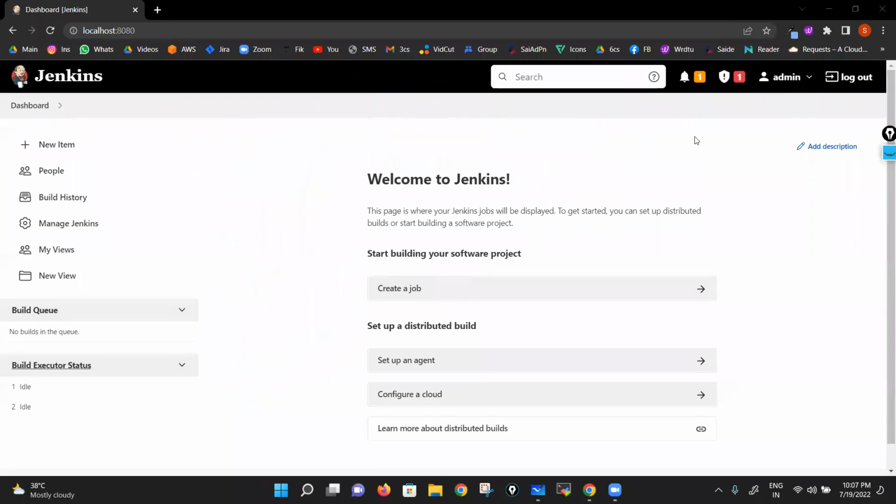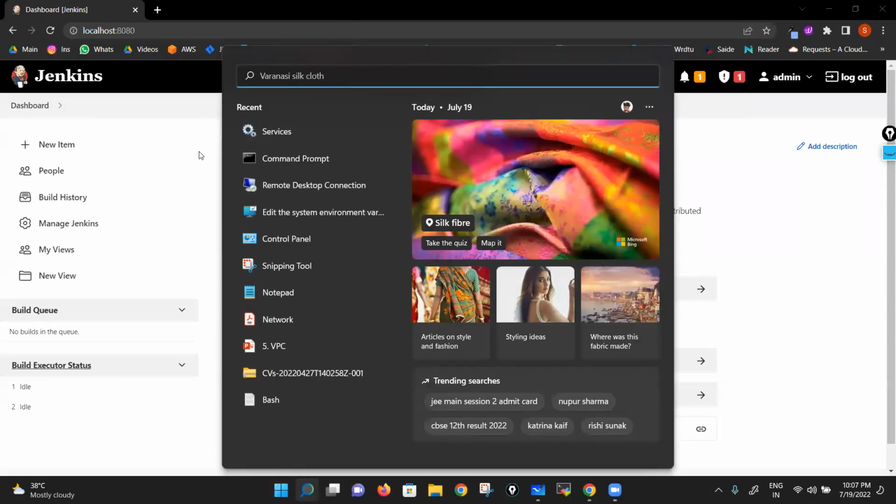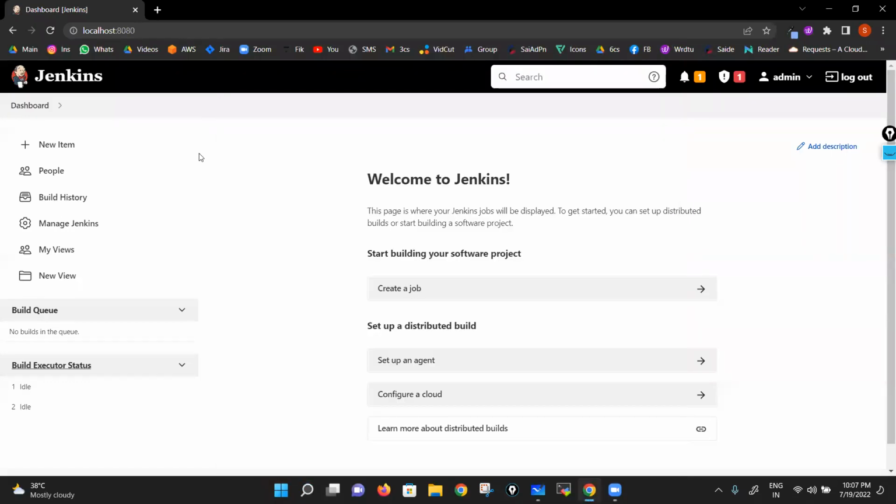So if you want to stop or start the Jenkins service, as I said, you can go to services. Here you can go to your services. There you can stop or start. That already I have shown. But that is not recommended. That's what I said, you should not touch that services panel. Instead of selecting Jenkins, if you select any other one, obviously your OS itself will be corrupted. You should not stop those services.